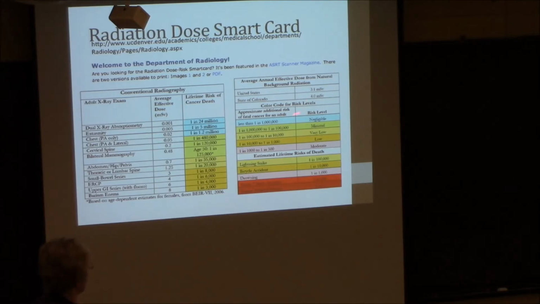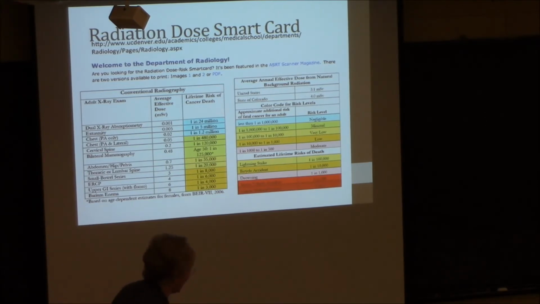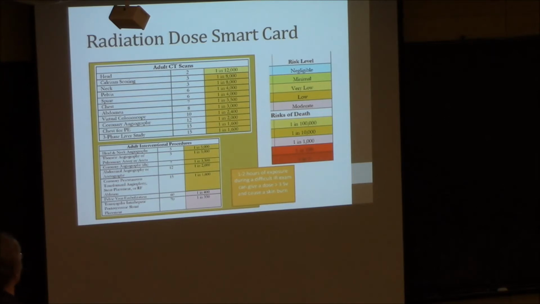And the way risk is typically measured is the increased potential for getting a cancer, because you already have a chance of getting it. Everybody does, whether you ever had radiation or not. So this is an increased risk, and they rate it in risk levels, compared to lifetime risks of anything. So a lightning strike, 1 in 100,000 of getting that, that's minimal. Natural cancer is a very high risk relative to any of the standard X-rays. And in fact, for most any adult CTs or interventional procedures, most of them now are in the area of what's considered low to very low risk, but they're still a risk.